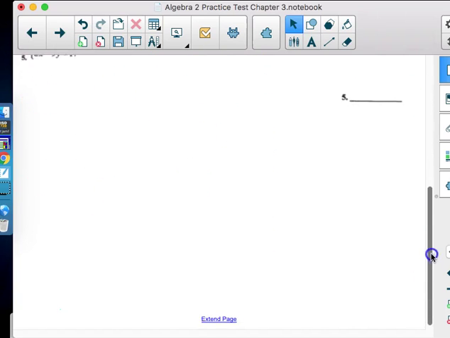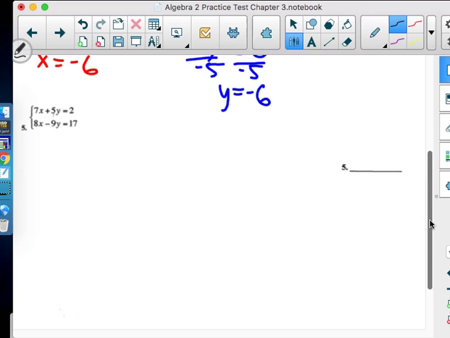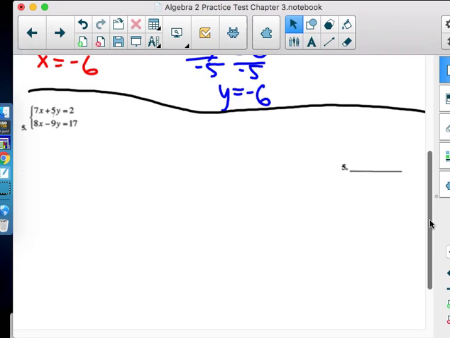Now look at this one. Substitution or elimination, we get to choose. What's everybody thinking? It's not a good one for substitution, right? I mean, the x's and the y's, if we try to get them together, it's going to be pretty ugly there if we get x equals or y equals.